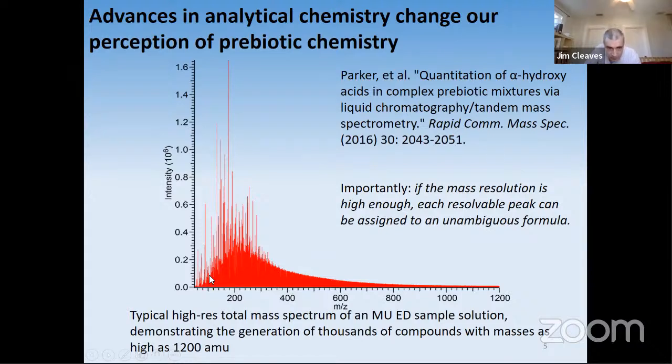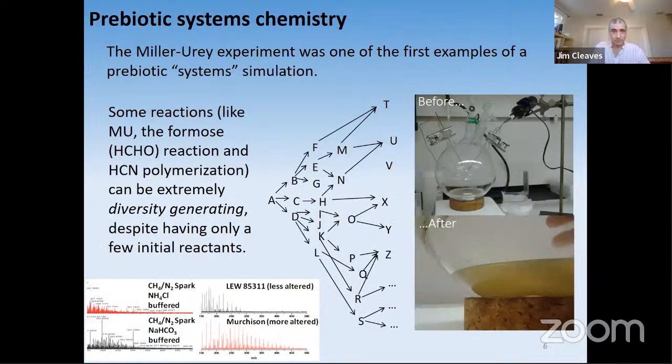And you can appreciate that there's a very fine resolution here. We're seeing compounds at almost every conceivable formula mass, right? And what's important to realize about this too is if you have a good enough mass spectrometer, you really can resolve a mass well enough to get an elemental formula for the species you're detecting. That doesn't mean that that formula doesn't represent multiple isomers. I'll talk about that a little bit more as we go down the road. But I want you to keep that in the back of your mind.